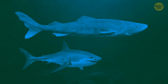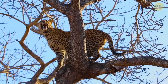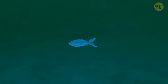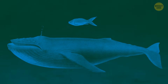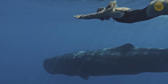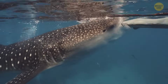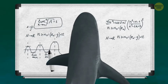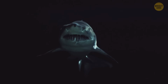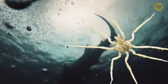So what makes them so big? Scientists are still not sure, but some theories try to explain it. There's this thing called Kleiber's rule that says bigger animals tend to be more efficient. Just take a small fish and compare it to a whale with a mass hundreds of times bigger. The whale has a greater metabolism. It conserves energy more efficiently and loses less of it to the surroundings through heat. Moving on, bigger animals can ingest bigger prey. They're more likely to go through tough issues in their environment or defend themselves from predators going after them. Also, the body gets bigger when temperatures are lower. The Greenland shark is a perfect example. So are giant sea spiders.